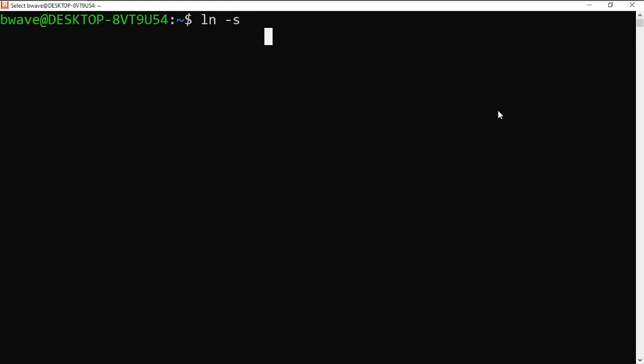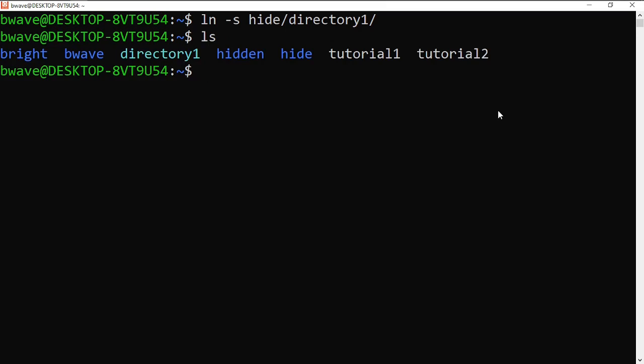So we can create a link to hide and then directory 1. So we've created a link to hide and then directory 1. See what happens here. When you use the ls command in your home folder, you now have directory 1 because you created a symbolic link to directory 1 from your home folder.